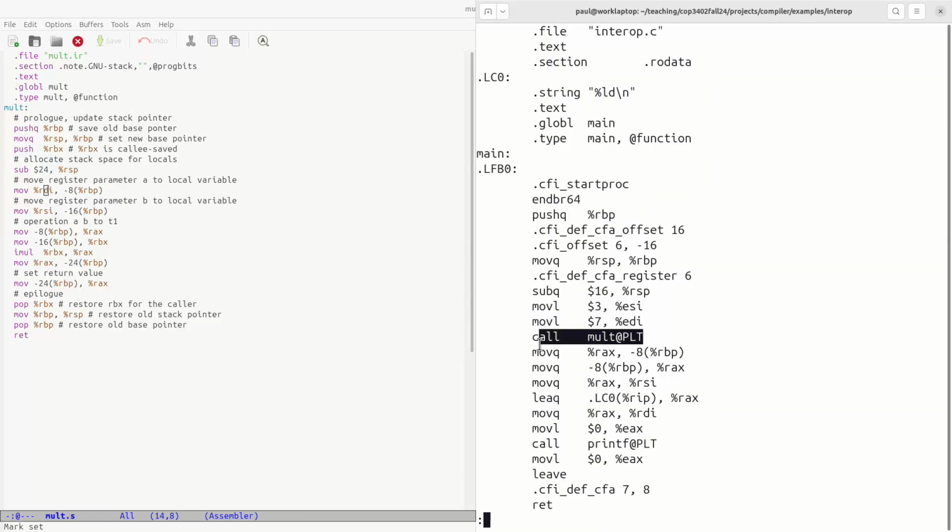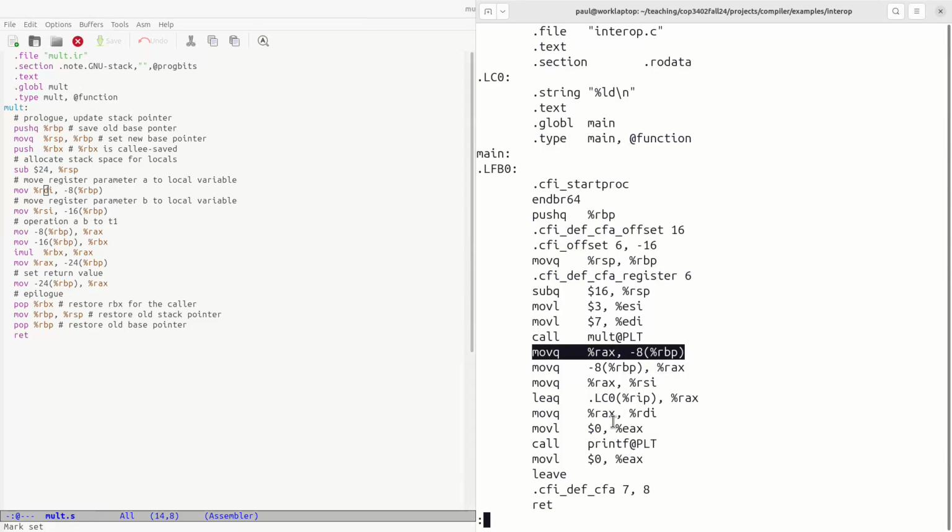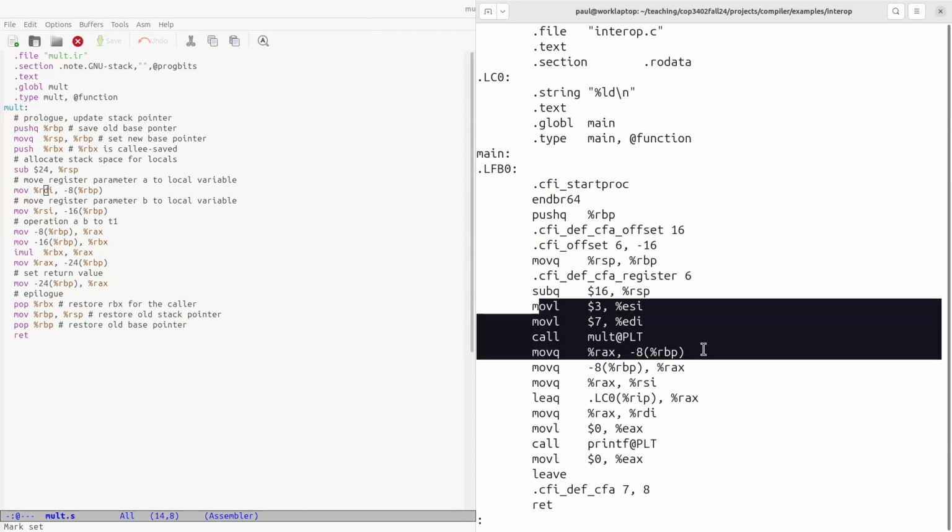And then it runs call mult. And then finally it does exactly what our compiler does. It takes the return value and stores it into its space for the local variable x. Then it sets up the call to printf and does printf. You can see here that it's doing the exact same thing that our compiler does. That's why we can write code that you can call C from, and you can also call C programs from your code. Isn't that amazing? You don't find that amazing? That you can generate code that the C compiler will call?